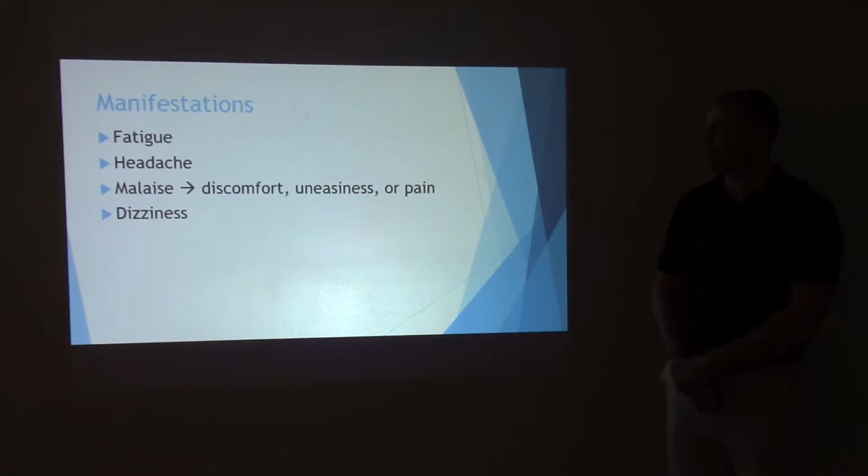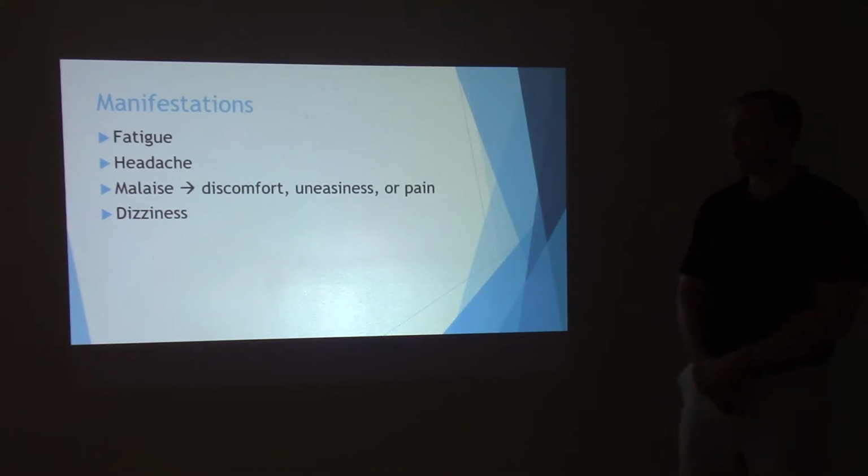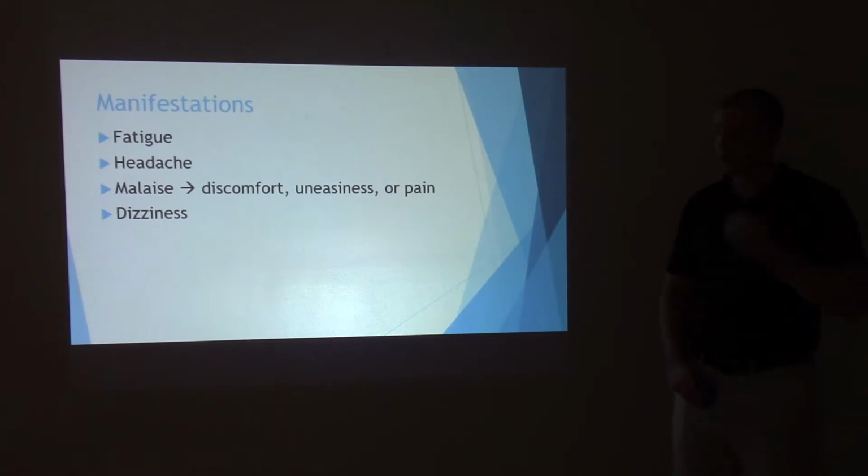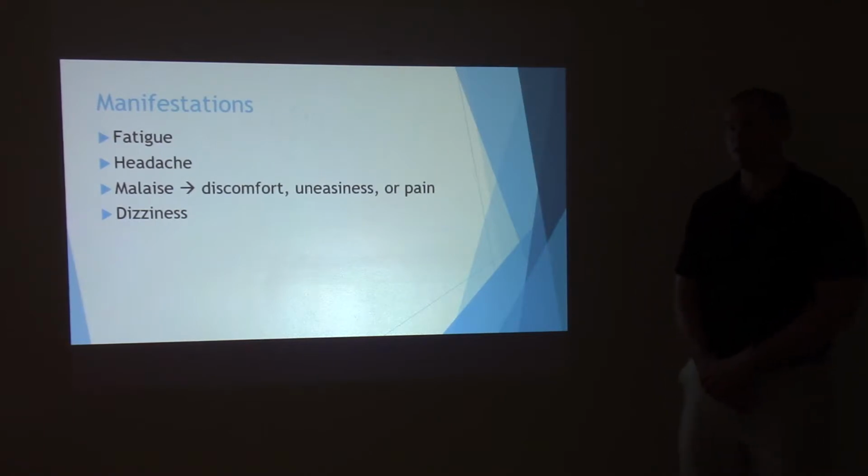Headaches are an issue because you're seeing a lot of fluid retention typically with hypertension, and that fluid retention, if it's in the brain, is going to lead to pressure on the brain, and that's going to result in pain. You're also going to see malaise, which is defined as discomfort, uneasiness, or pain. Typically it is present during the onset of disease, and then dizziness as well.